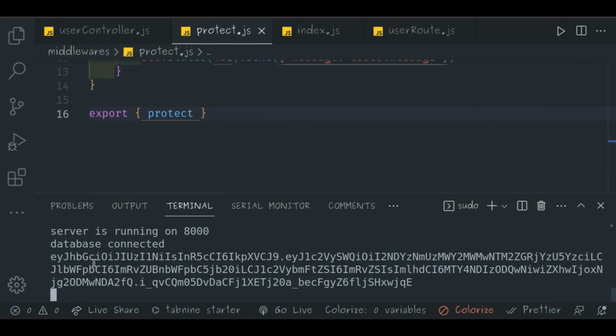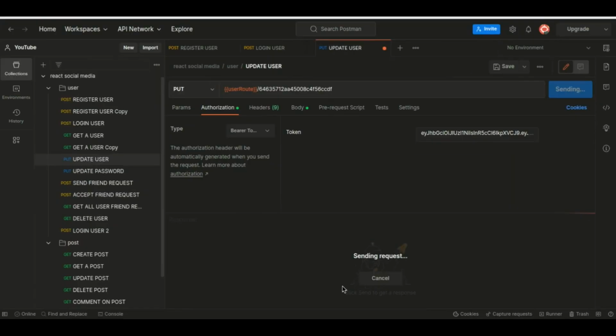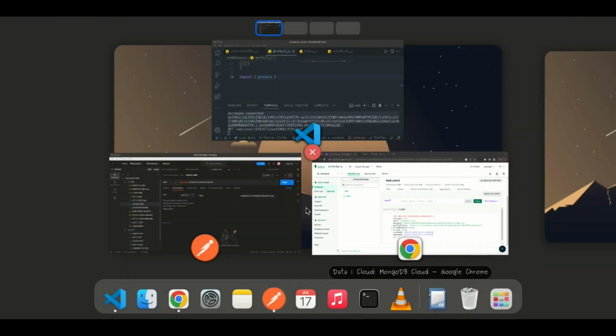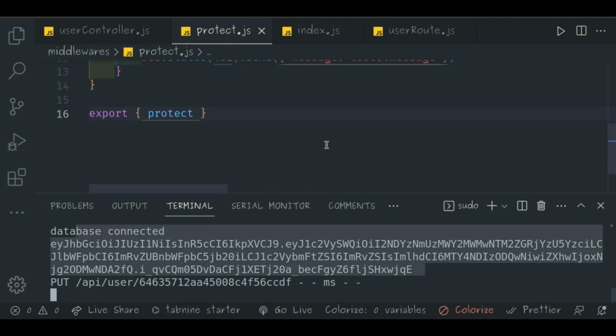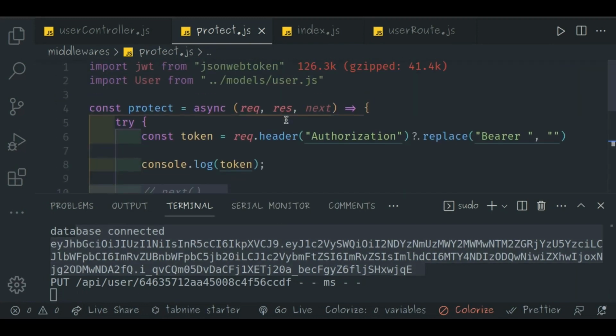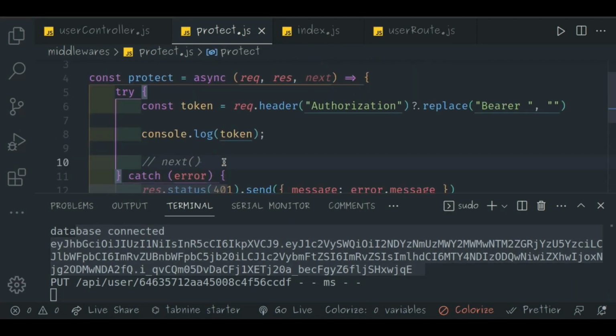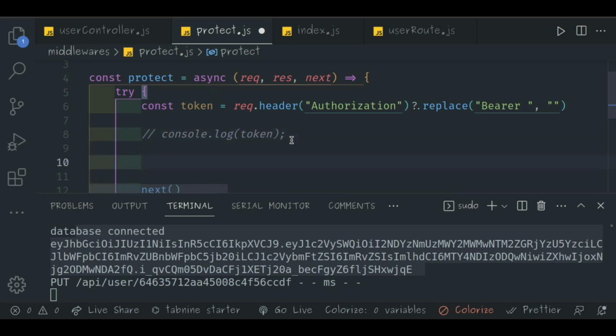Now it's going to be like an endless request, but now if you go inside of your terminal, you're supposed to see this is the token that was provided to us by the user. So we can now go here and cancel this request for it to stop running, just like that. Now that we have this token here, we can now check to see if this token works with the default token that we have in our variable, that is in our process.env file.